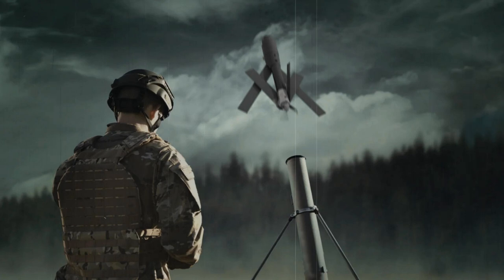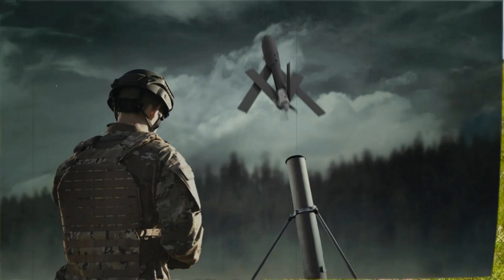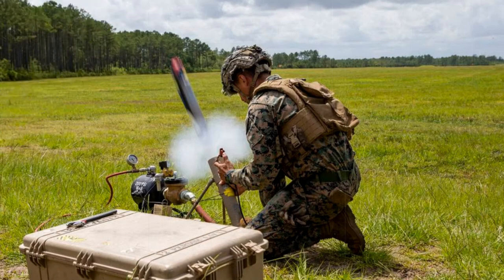Thirdly, Switchblade has limited maneuverability, so flight adjustment is strained. For that reason, the target should be static or slow-moving at most — a car moving at high speed is too difficult a target for Switchblade. Therefore, it should be used against unprotected stationary targets of high priority, the drone operator notes, such as observation points, signal intelligence and electronic warfare stations, airspace monitoring systems, any sort of expensive equipment, or specific high-ranking enemy personnel. This would be the most optimal way to use a Switchblade, the operator concludes.